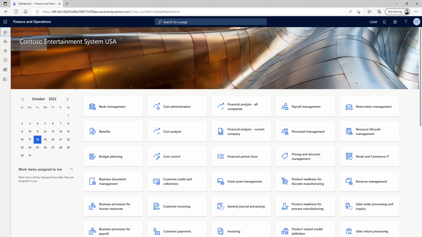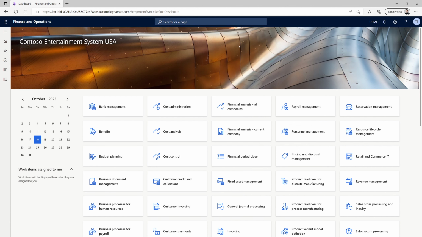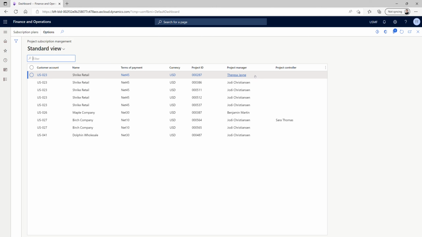What we're going to cover today is the integration between Microsoft Dynamics Project Operations linked with Dynamics F&O. This will be linked through the business process, together with project management and also how we deal with project entitlements and project subscription management overall. So for this, we have a new dashboard called Project Subscription Management, which is directly a part of the subscription management suite.